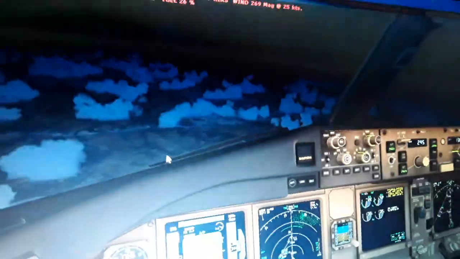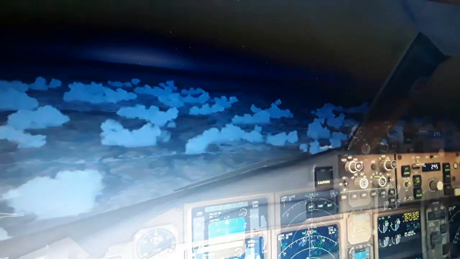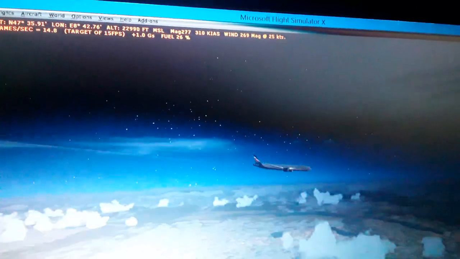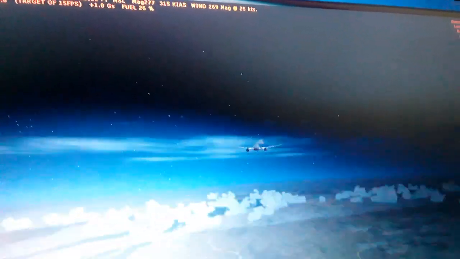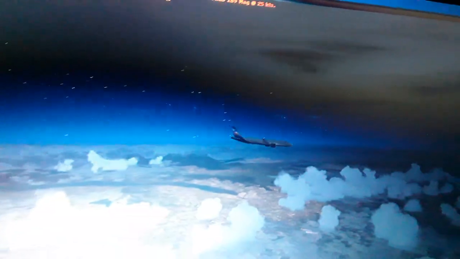So we're going to fix this as we descend here to 34,000, 35,000, cross now 32,400 feet, and keep descending into the airport.